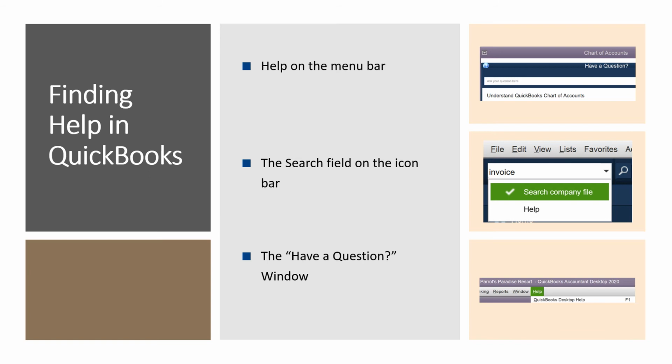This window is contextual, which means its contents change depending on the active window. For instance, if you choose to tackle it while the chart of accounts window is open, the results will relate to that window. When you decide to get help from QuickBooks, a separate Help article window will also launch and appear to the right of the Have a Question window. You click a result in the Have a Question window to launch the Help article window, which displays the information. And remember, this window launches with the Have a Question window automatically if you issue the Help command.